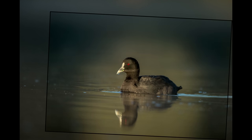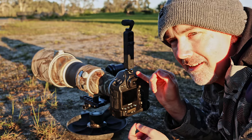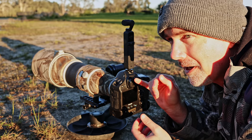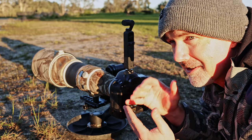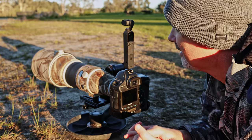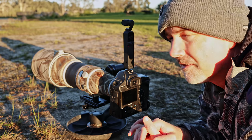I immediately notice how different it is using a DSLR, because I've been using a mirrorless for so long that we don't get the exposure in the viewfinder. It can be really easily over or underexposed because you can't see what your exposure is. You're relying on the meter in the back of the camera. It's a beautiful morning, very still.